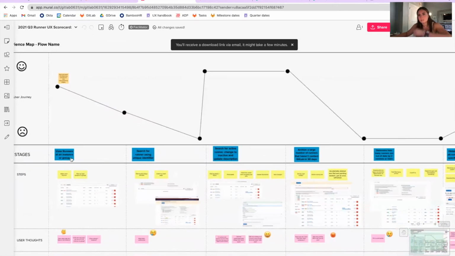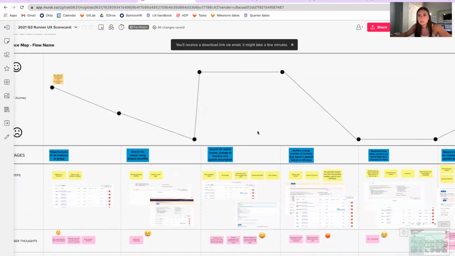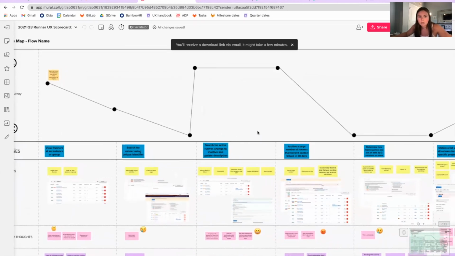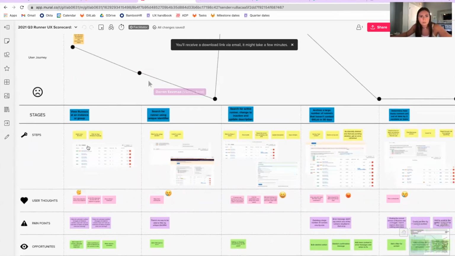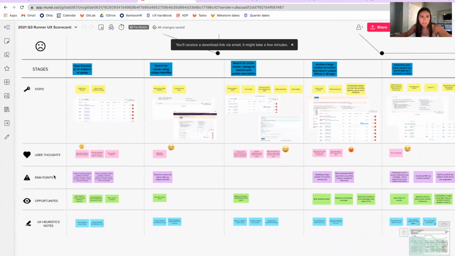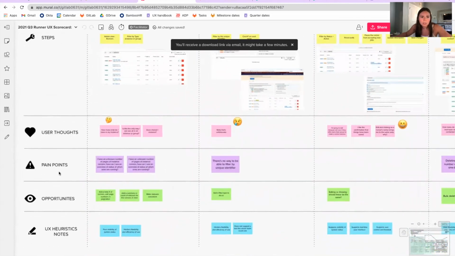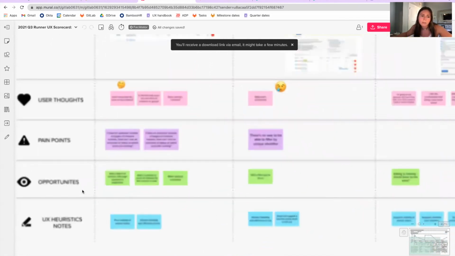So a stage represents task in my case. Each one of these blue stickies is the task that I just read out in that order. And then each one of the yellow stickies relates to a task or like a step within that task. So the user thoughts here that I was writing was related to that experience and kind of like what I was thinking, which I kind of went through as I was walking through those tasks, pain points, which I definitely noted, and then opportunities were somewhat based on the pain points.